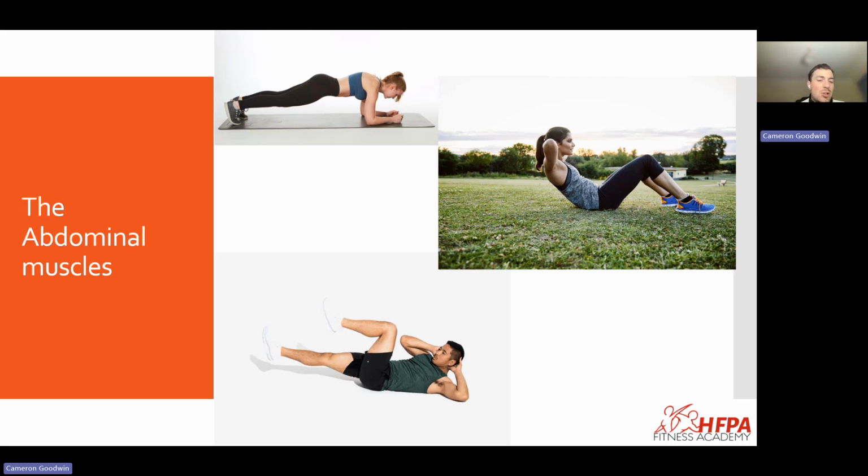So especially for people who work sedentary jobs or office-based jobs, or they're sitting down, if you have a strong abdomen, you'll be able to sit up for longer. You'll be able to feel stronger. That will result in less neck pain, etc., because their body and their trunk will be able to hold them up for the length of the day. So there is more than just looking good when it comes to the abs.